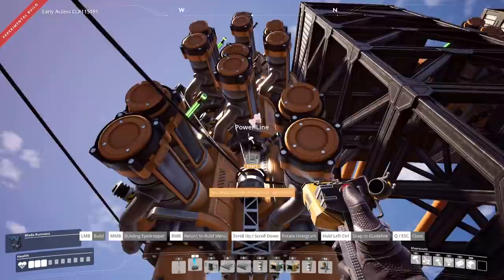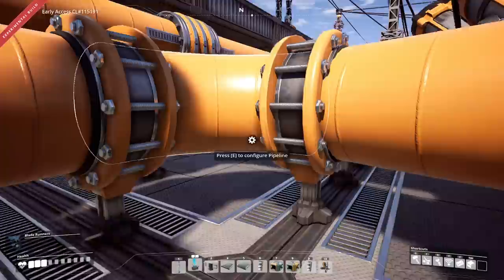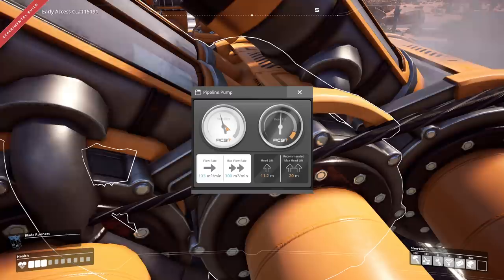Yes. Is there just no water here? No, there's water just down here. Is it an issue with over here? Is there just not enough water supplying? No, it should be good. This is moving. Yeah, flow rate's looking all right.